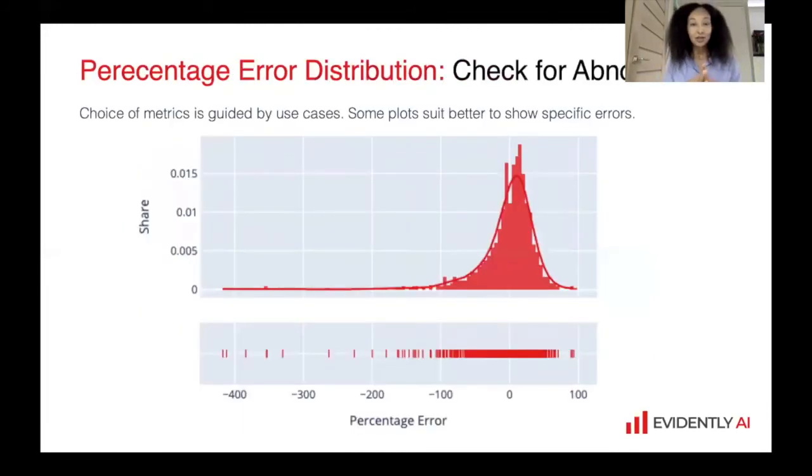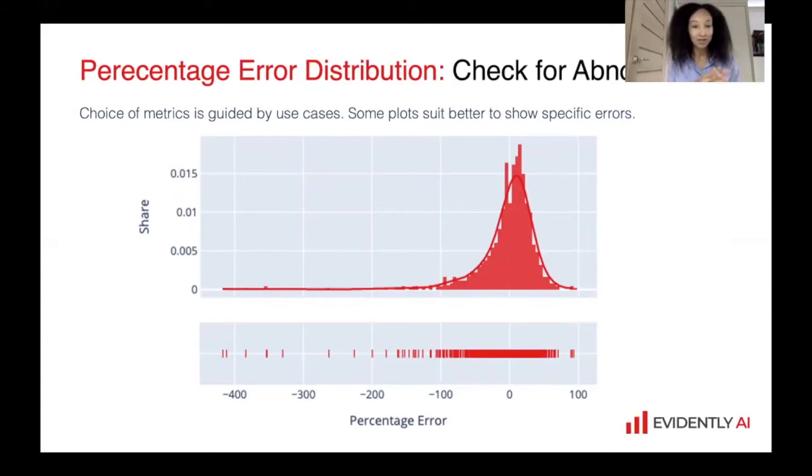One more thing, just to say it again, there is no silver bullet among the metrics, and for different use cases, it's better to choose the most suitable metric. And here, for example, I use the mean percentage error, right? So this is the distribution of percentage errors on this data set. And looking at this metric, you can see that we have some objects with pretty huge error, right?